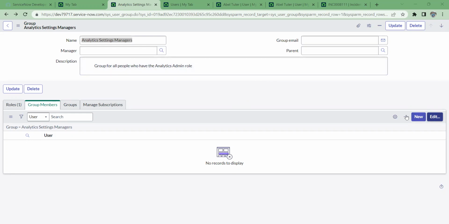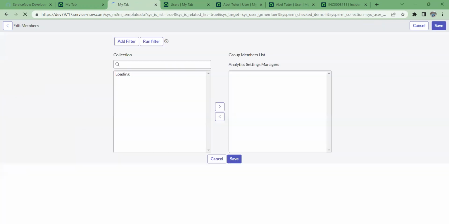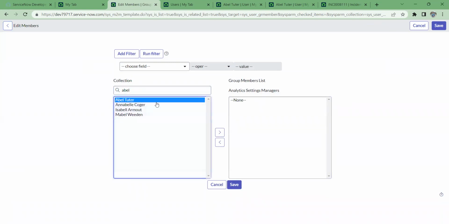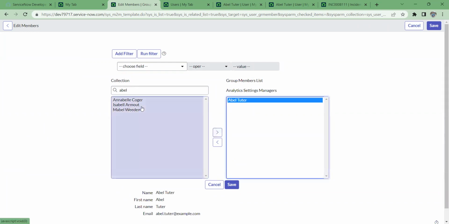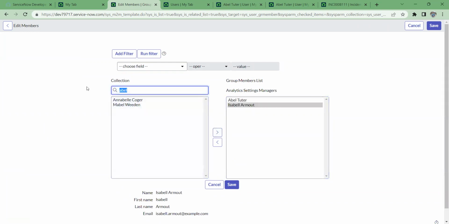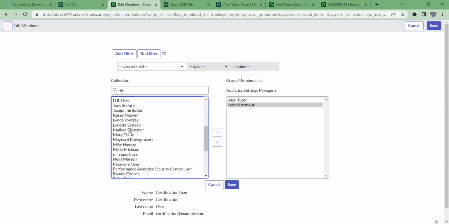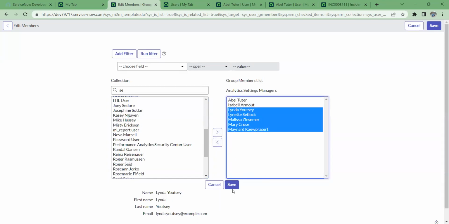Okay, the other way around, how can I add the user? There is the Edit button, click on it. Okay, so I can see all the users over here, how it's appearing. It's cool. I need to search for some users. I'll add it over there, I'll add that too, and some others, like 4 or 5 people. I'll add them. Okay, I'll save it.